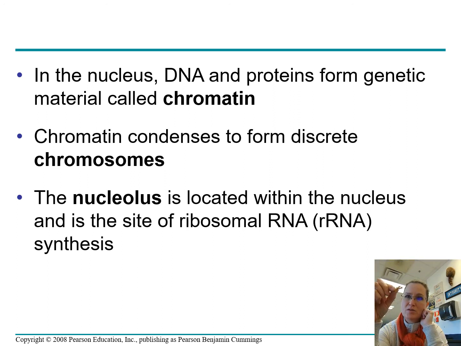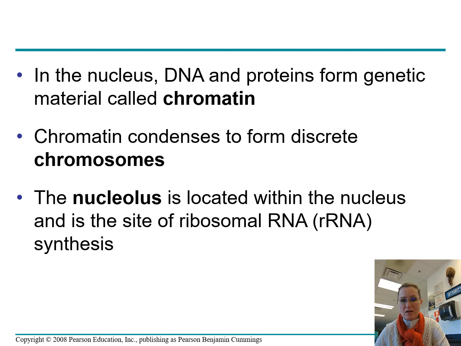What happens to the genetic material, the DNA, is that when it's ready to go through mitosis, it uses energy to condense. It doesn't do that normally because it takes energy. So it's the same stuff, different form, because it does it when it needs to. And then the nucleolus is a little dense spot. It's where ribosomal RNA is made. It's dense because there are a lot of proteins, and then that comes out and makes the ribosomes.